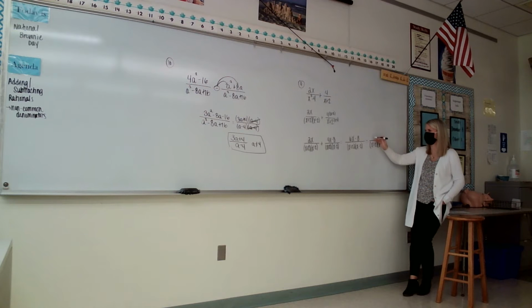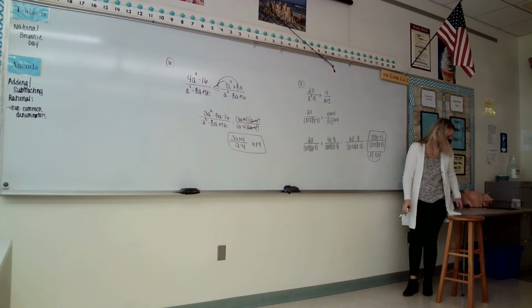What is it, just 2? And then I'd be left with 3x minus 4. So I factored it, there's nothing else I can really do. So that's my answer, right? Always check it, because you just don't know. We do have restrictions, and x cannot equal -2 or +2. I'm just going off that factored form, but that would be your final answer.